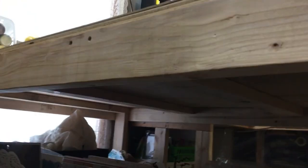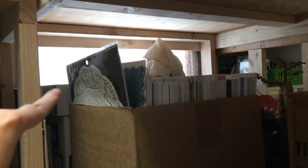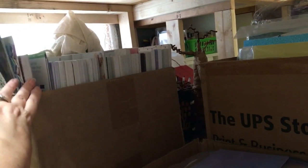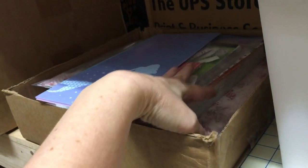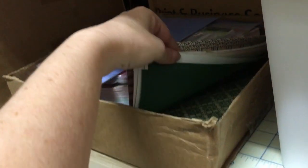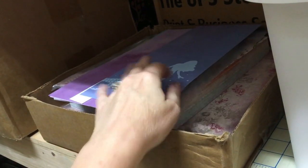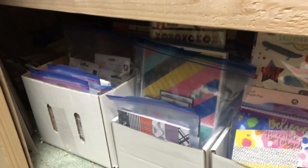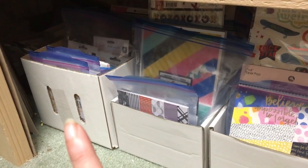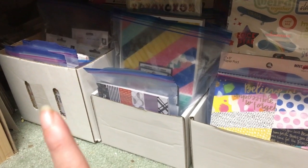So this is the monster table in the middle of the room. So this is the shelf immediately below it. Back here, this is a box of stuff for craft fairs. In here, this is a box of the 12x12 paper books. This is 12x12 and 8.5 by 11 paper, either loose paper that I need to categorize, or yeah, it's almost all loose paper that I need to categorize and put away. And then this is an 8.5 by 11 paper book, and then some larger scraps for projects and stuff. And then down below it, that box right there are 6x6 paper pads with accessories that go with them. So like ephemera and tags and bling and everything that goes with it.